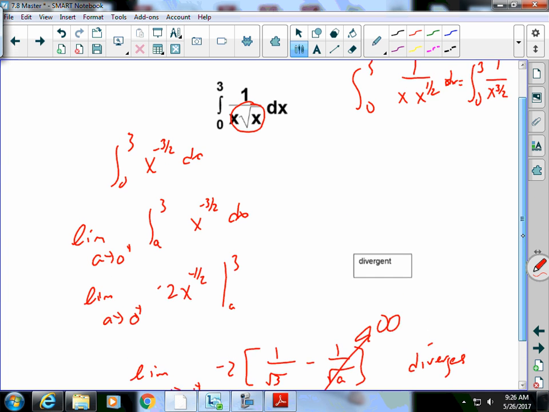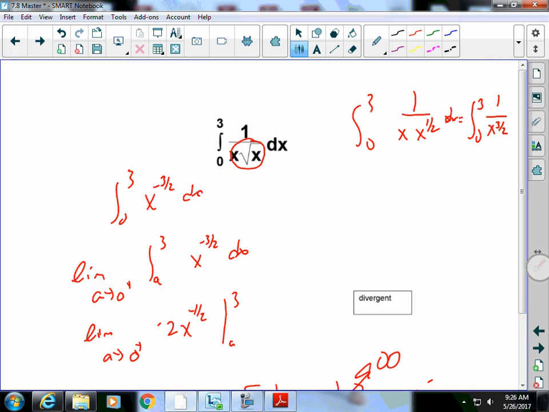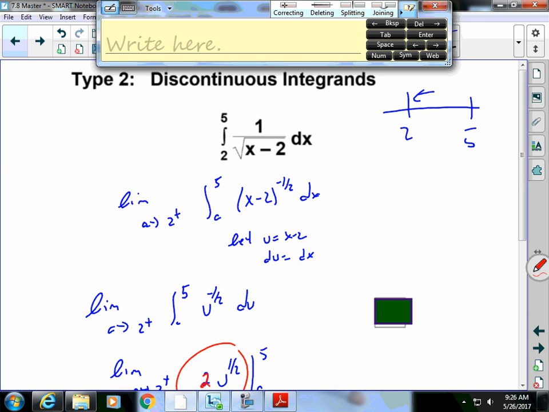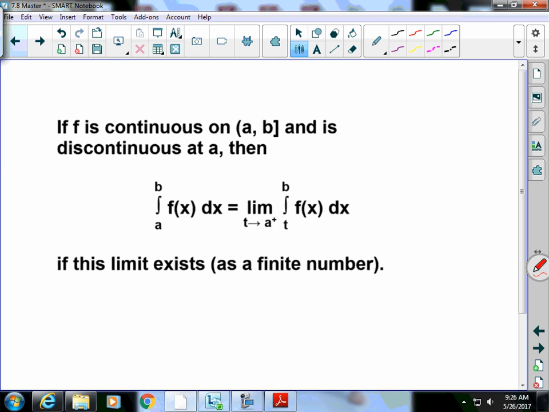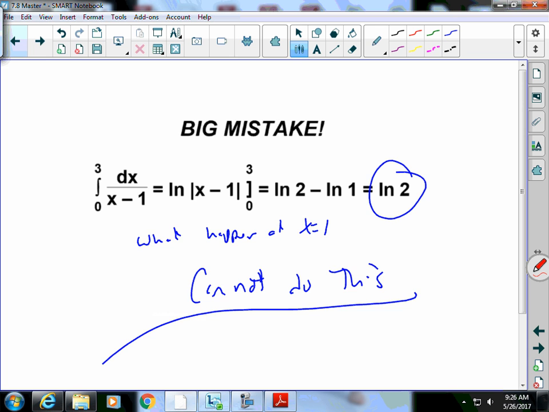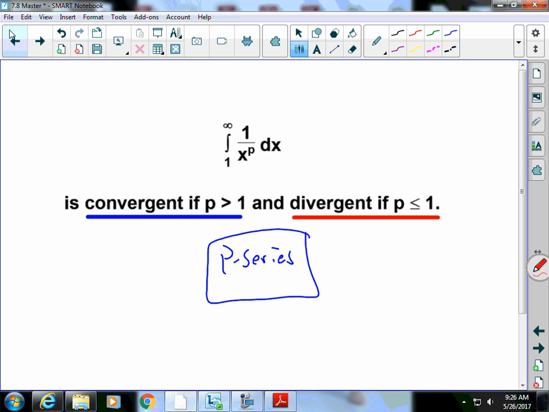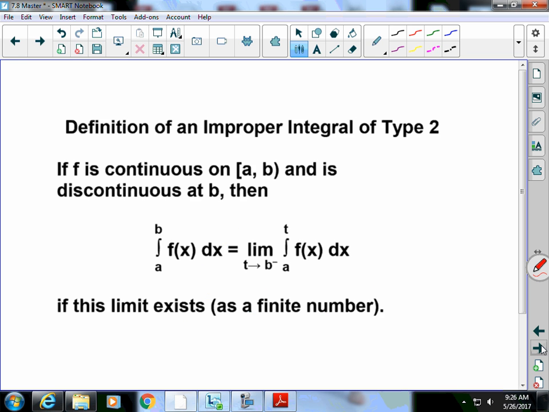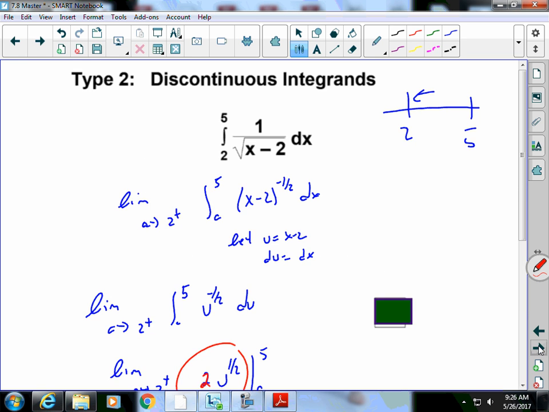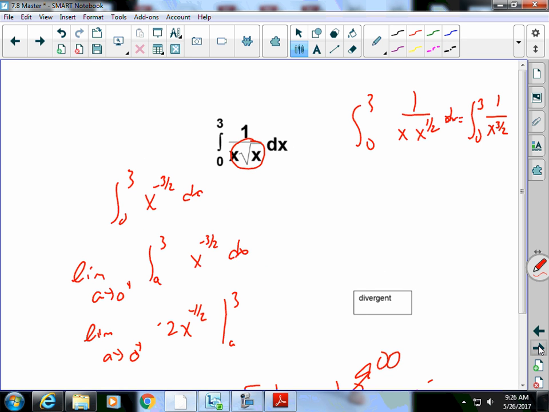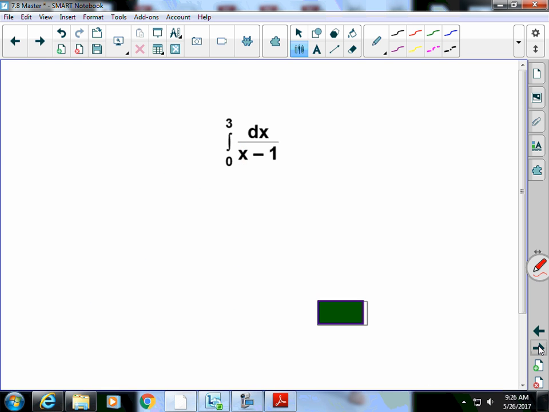But let's go back to what we talked about here. Where'd it go? P series. This is 1 over x to the p from 1 through infinity. Let's see, what are we doing? Are we doing 1 through infinity? Oh, we're going to a finite. Sorry, I thought we were going to infinity, so I can't use the idea of a p series. So now I have 1 over x minus 1.